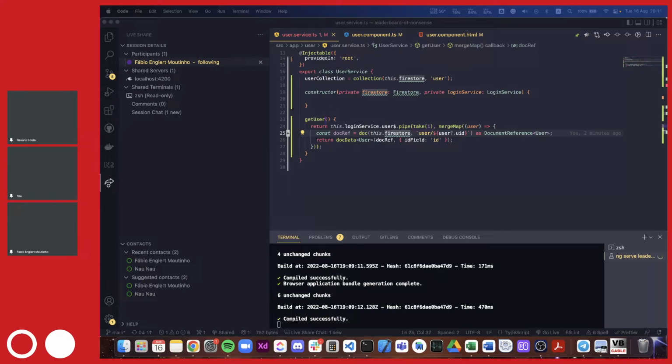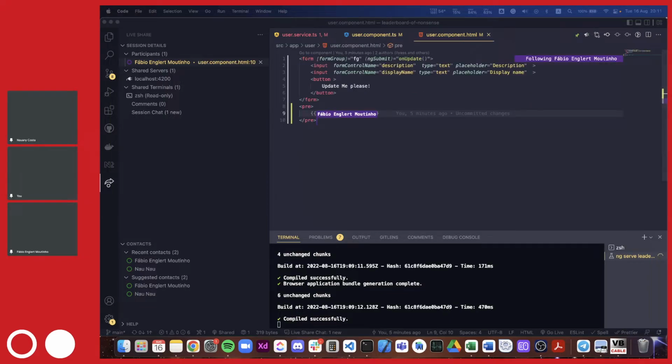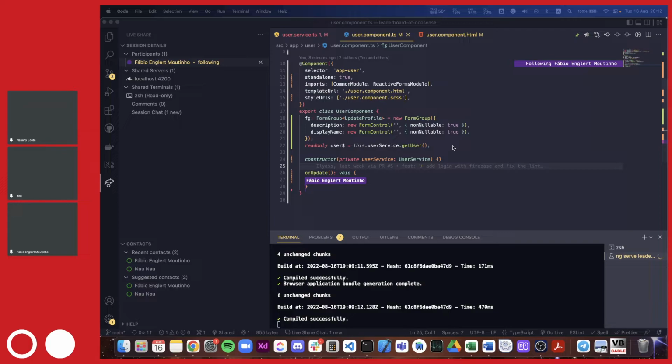And once we get that information from the user observable in the user component, we should add that to our form controls. To update, it's probably like this. I sent it in the chat so you guys can take a look. Yeah, update doc, that works. And to create, it's probably going to be like this.